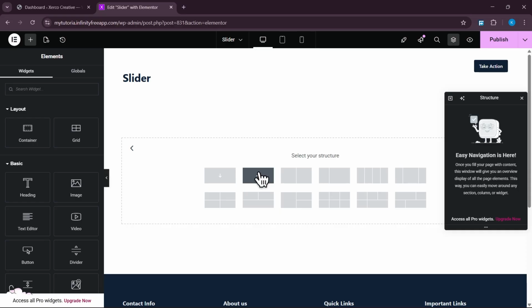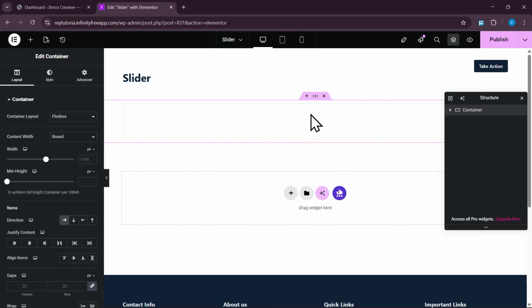Then you want to select this row right here. And right now, let's select this container right here. If you're not able to select it here, you can always go to your navigation panel right here. If it's not there, you can bring it up right here where it says structure. All right, so click on the section. And then for the width, we're going to give it a width of 320.